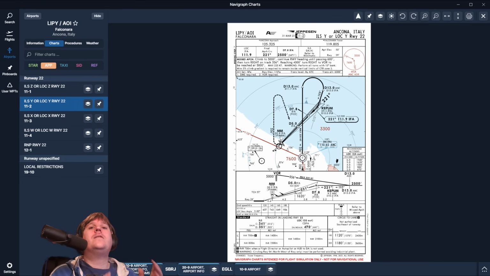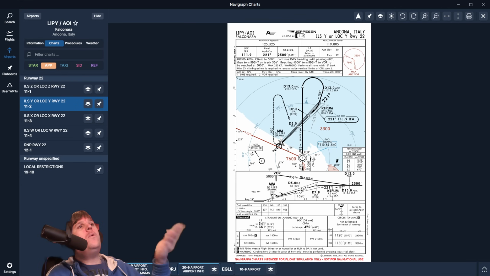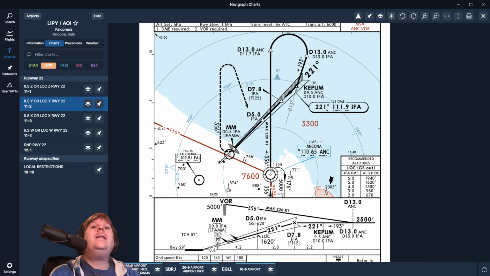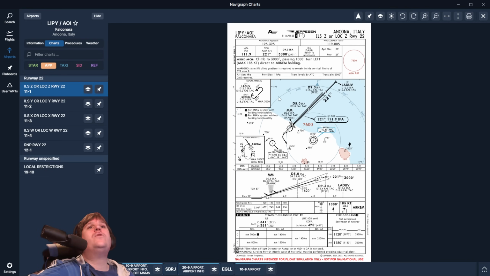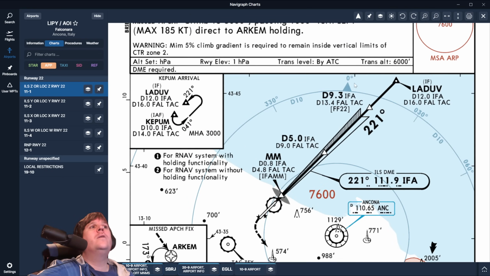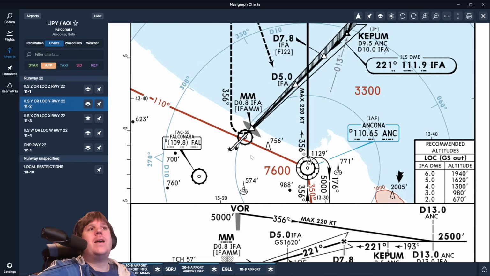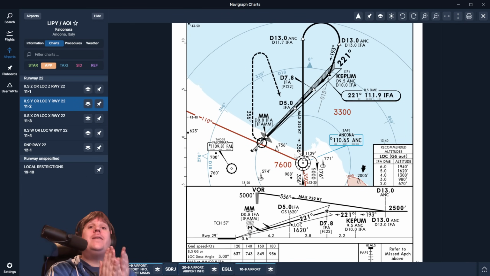That's why when somebody says, how do I know which one to use? The answer is not a case of, well, you always pick Zulu. The answer is you've got to look. So let's have a look now and see how we could figure that out. If we were coming in here to Ancona, Italy, let's assume we've got the more modern aircraft. And so the choice really is between ILS Zulu, which begins at Ladov, or ILS Yankee, which begins at Ancona VOR. We need to pick which one of those is more suitable.